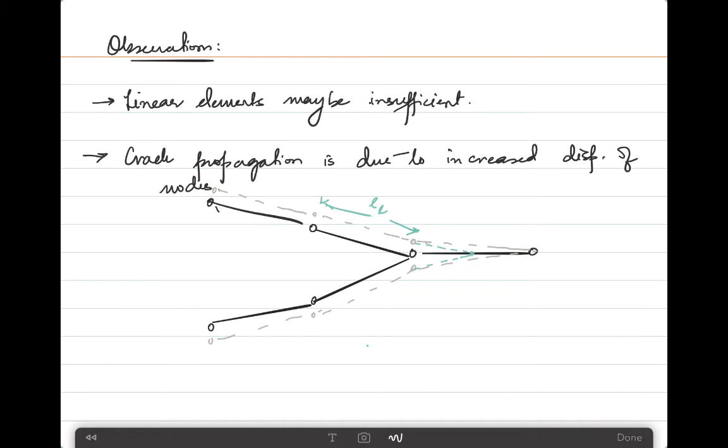And hence, if you have a smaller edge length, then you can introduce more nodes, or if you are using higher order elements, you also introduce a maximum number of nodes which are able to deform better to give you a better estimation of how exactly the crack will open, closer to the experimental behavior that you would observe in your material. So we come back again to the first point, which is linear elements may be insufficient, and of course further backwards, which says you might need a finer mesh.